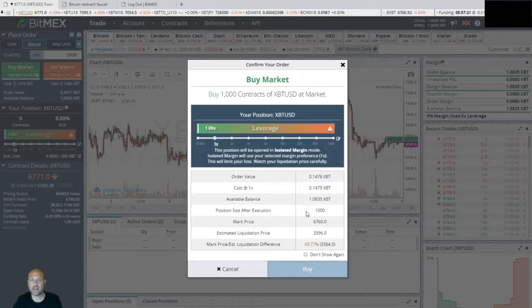It tells you your total balance. This is the amount of contracts that you're purchasing. Here's the price that we're going to jump in on, and it'll also show you your liquidation price. So we said we're going long. Mark price 676. This means in order to lose on this order, our liquidation price would be 33.96. Hey, well, let's up that. Maybe we don't want to put in as much of a bet. Boom, you see your liquidation price is going to go up a little bit higher.